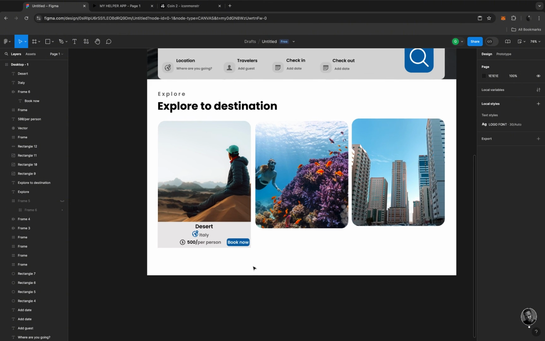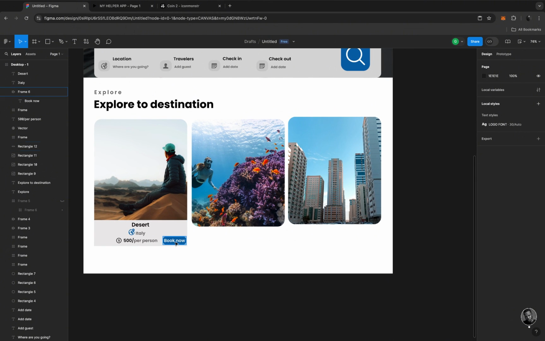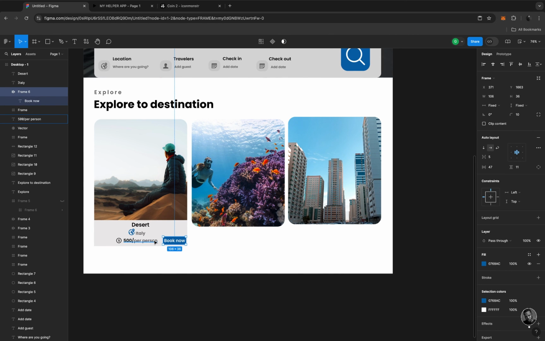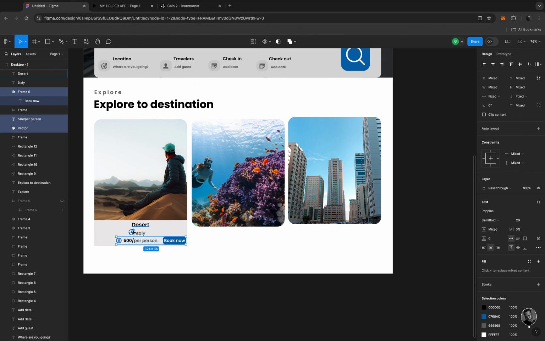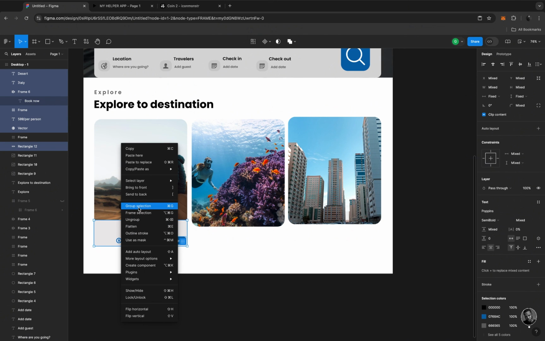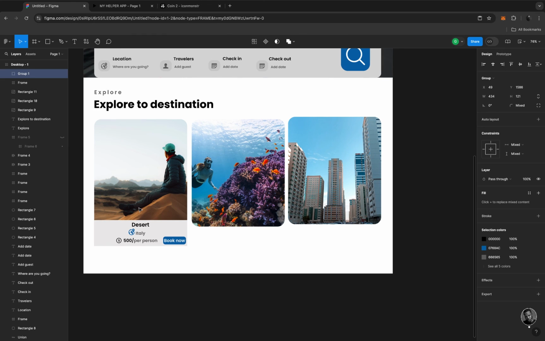Cool. So what are we gonna do? I'll tap on this one, tap on this, tap on this. All right, tap on this, tap on this, tap on this, tap on this, and put them inside a group. So how do I group? Right click and group selection. All right, or you press Ctrl G or Command G on your keyboard. So right here I can come here and rename it. Just double tap on that group and rename it.